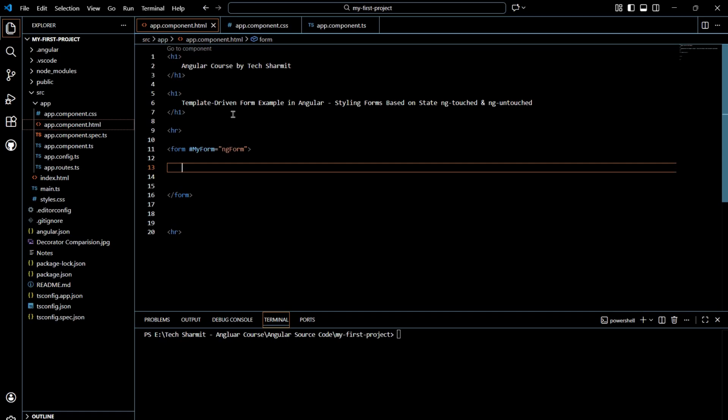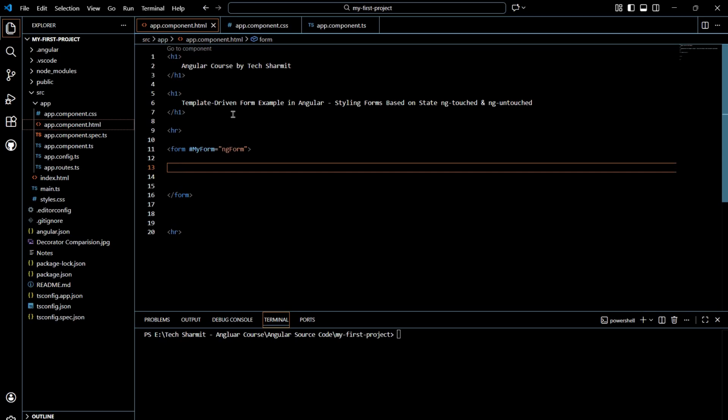On the other hand, when we are talking about ng-touched, so when user focused and left the input, then in that case we will consider it as ng-touched, and whatever CSS we have written inside the ng-touched class will be applied to the input field. Okay, so I think now definition wise we are good. We got the actual requirement. Now it's time to implement it.